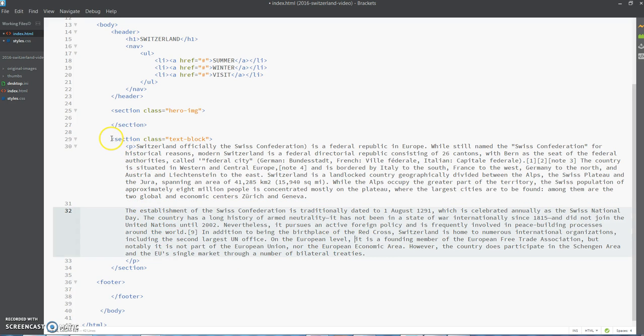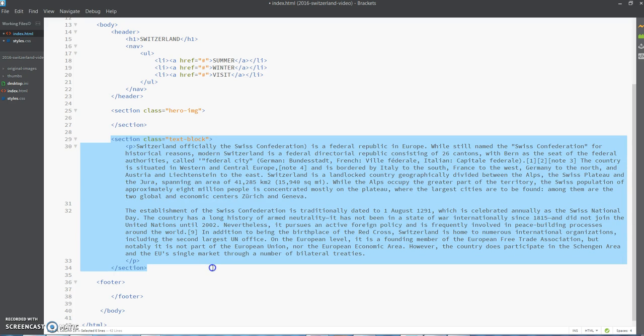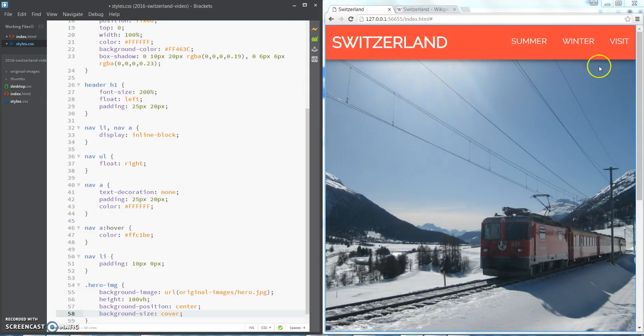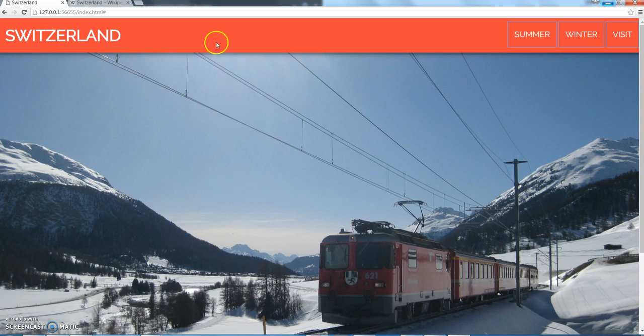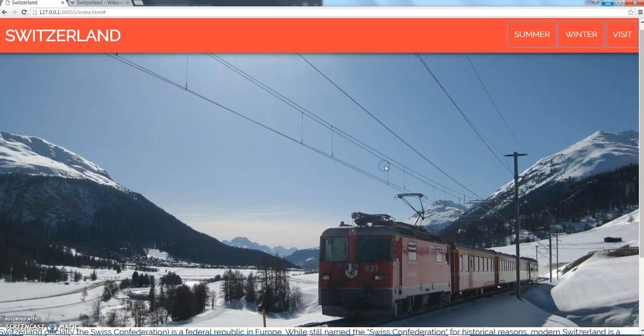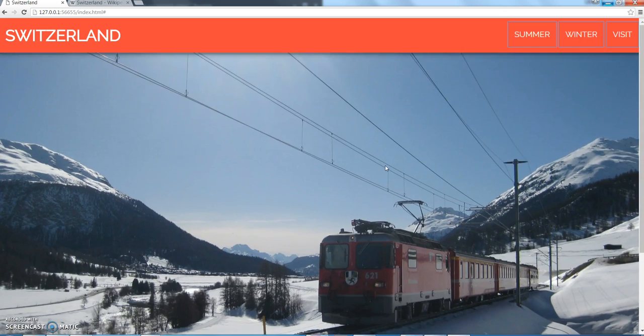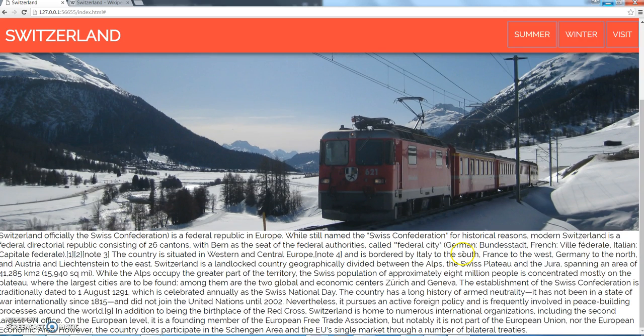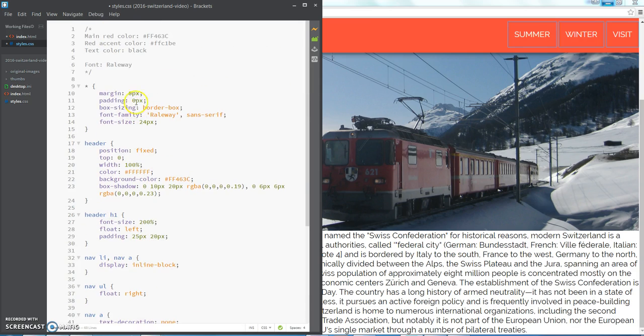So now we have a new section of our website that we've created, and we can use our CSS to style that appropriately. If we just go and have a look at our live preview now, we can see our nav bar stays fixed at the top. So when we scroll down, that's working fine, and we've got our text in underneath, of course with no margin, padding or formatting at the moment, except that the font has changed and the font size has changed because we defined that in our CSS rule right at the top when we had the font family and the font size changing as appropriate.